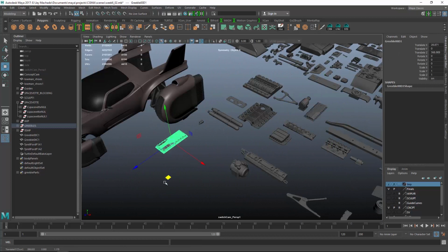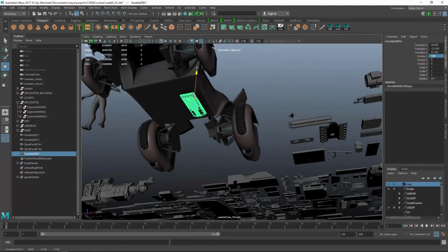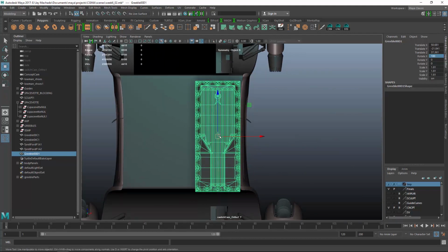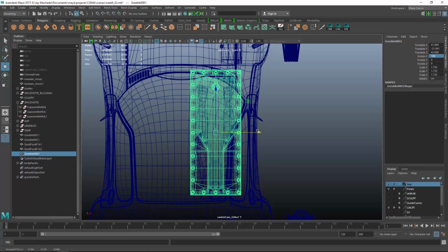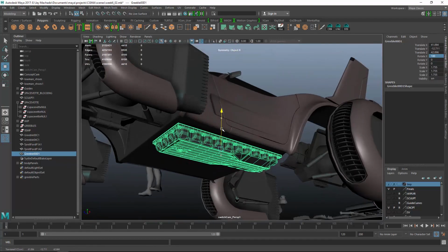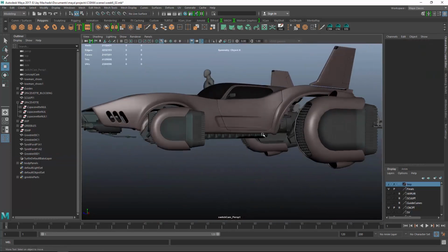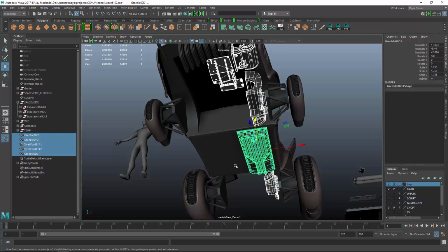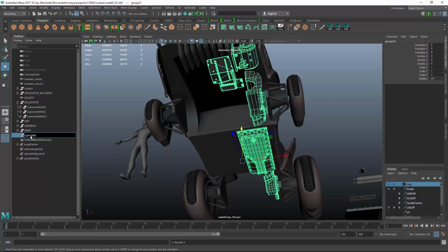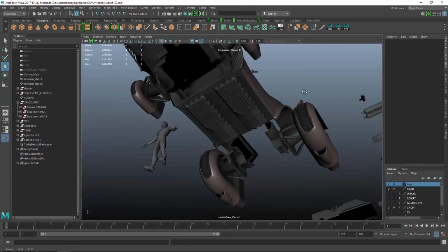I think I want to use this piece as the pan that goes underneath the driver and passenger seat. So let me move that down a bit, scale it into place. I'll go ahead and assign, make sure it's a little close to the center line. Make sure it's not crossing the center line, and then it's giving us a cool shape underneath there. Actually, let me grab all this stuff that's on the left side, and I'll create an L greeble null.